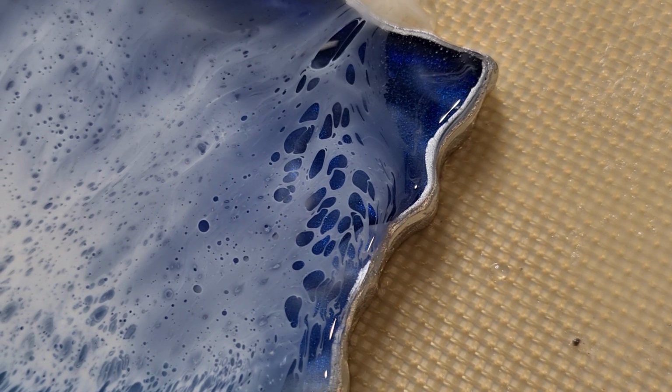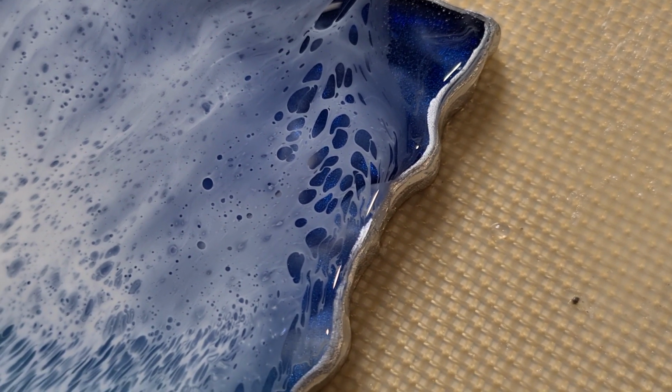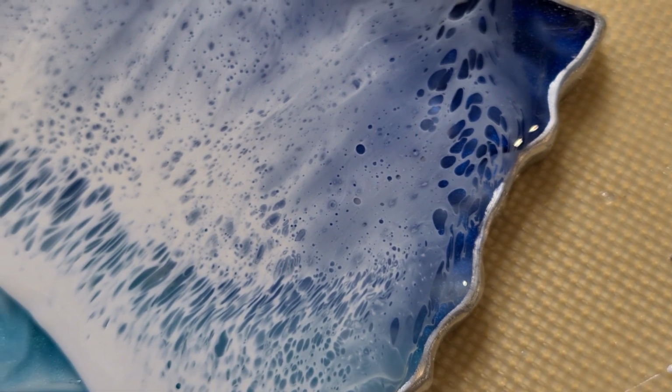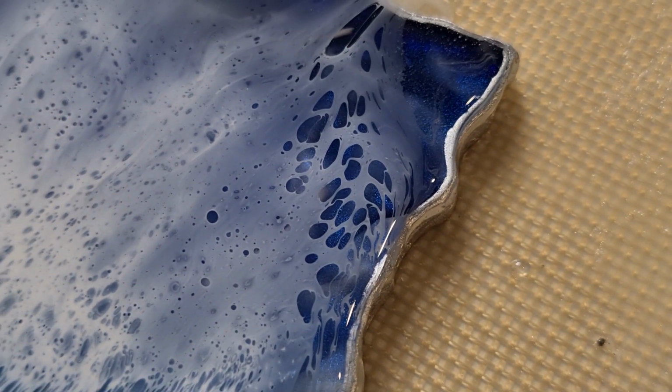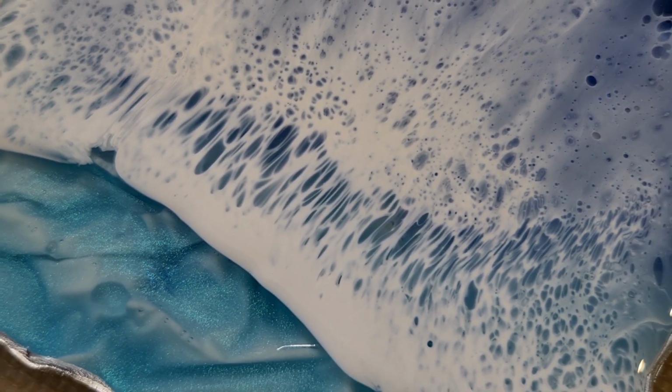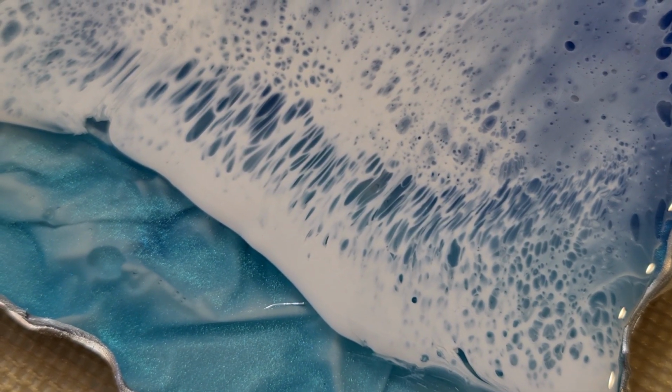Over there, where it was really quite thin. The white, it wasn't a very thick covering of white. It's kind of celled up nicely. And then there where I stretched it, it's gone pretty good too.